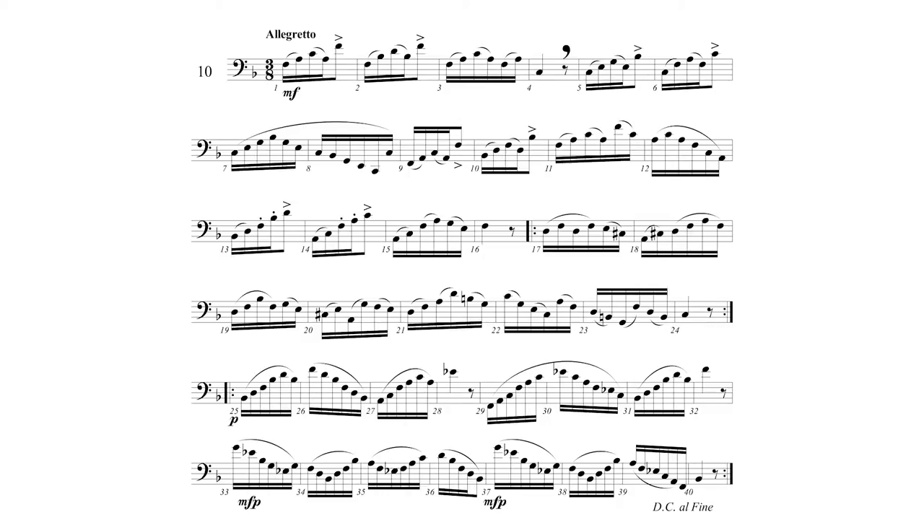Let's take a look at the phrasing of this etude. The first phrase is four measures long with a rest where you can breathe. The second phrase is also four bars but has an elided ending — the last note of this phrase is the low F in bar nine, and this same F also serves as the first note of the third phrase. See how this third phrase rhymes with the start of the first two phrases? Breaking the phrase here to breathe would be like trying to split a duplex into two separate homes. It is best if you can play from the fifth bar all the way up to the double bar in the third line in one breath, which is about 17 seconds.